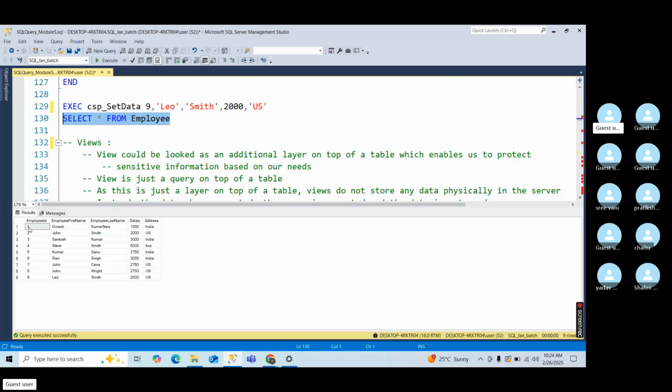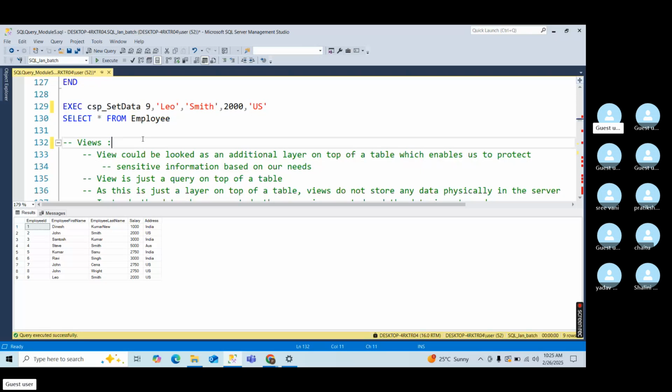For example, suppose my first employee is the CEO of my company and the second employee is the CFO. While sharing this table with the billings department or another department, I want to hide the information for these two employees. Then I can hide that particular information and share that table with anyone by creating a view on that table.